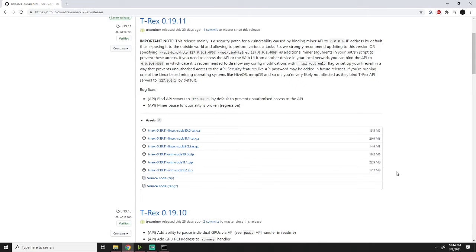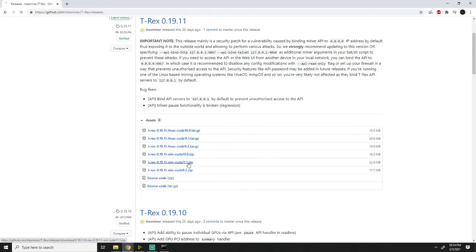Now, one thing to remember when you're selecting what version you're going to use: if you're on Linux, you're going to want one of these. But if you're on Windows, you're going to want to go with these three. How you know which option you want: if you have a 3 series card, the newer RTX cards, you're going to want to go with 11.1. If you go with the 9.2, it doesn't support it, so you're going to get either A, a really bad hash rate, or B, it won't even run at all. However, the 11.1 will run the old Pascal cards too, so it doesn't really matter that much.